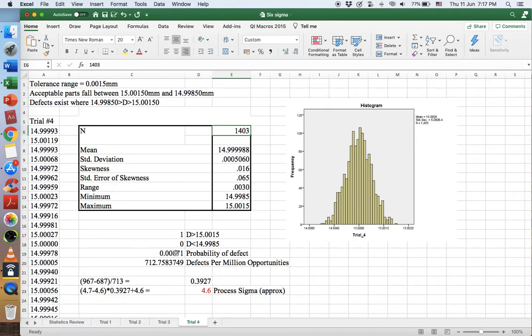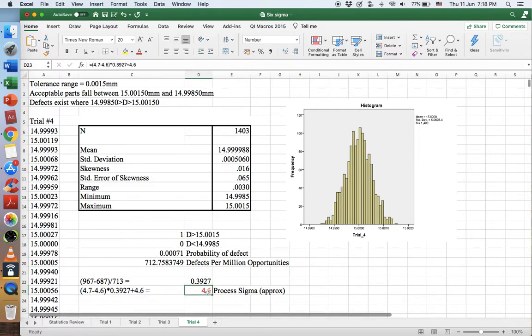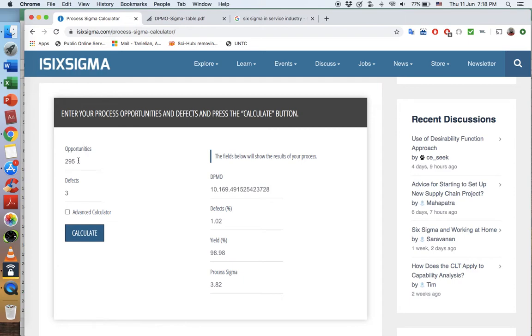Is our customer going to be happy? Well, I don't know. That depends. The probability of defect, 0.00071. That's pretty low. 712 per million. So imagine if Apple were making an iPhone, or imagine if Samsung were making a phone, and they had 1 defect per 1,403 phones. I don't think the customer who got that phone would be very happy. That's not 6 sigma, right? So to get to 6 sigma, you have to basically eliminate all of your company's errors. 4.69, right?